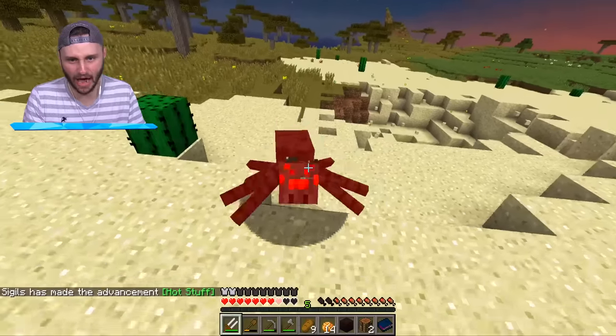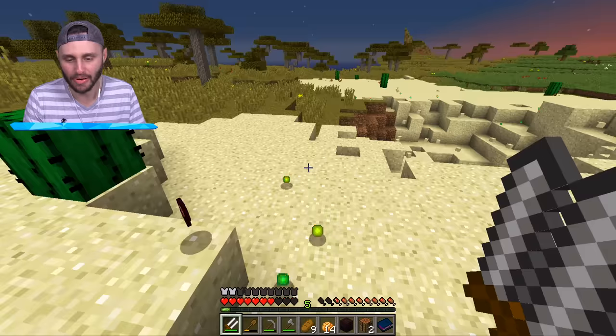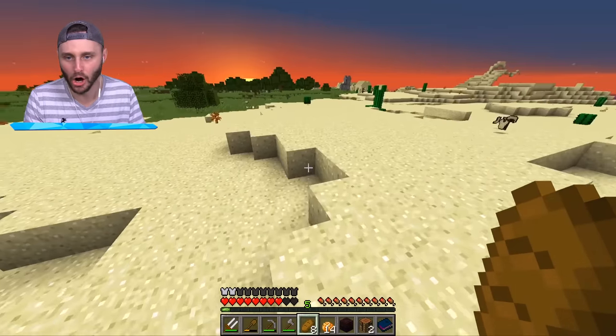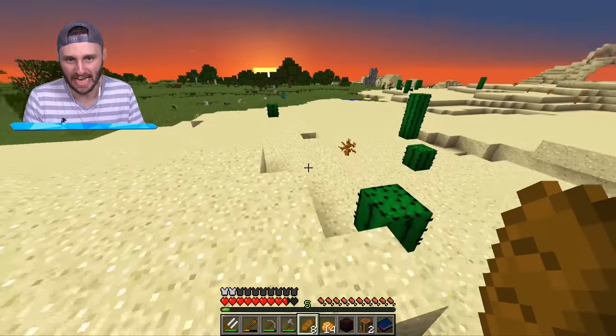Get out of here. Get out. The durability. Oh, and the armor value. Look at my armor value. I have no armor. Oh, no. Boys, I need to go get more TNT.